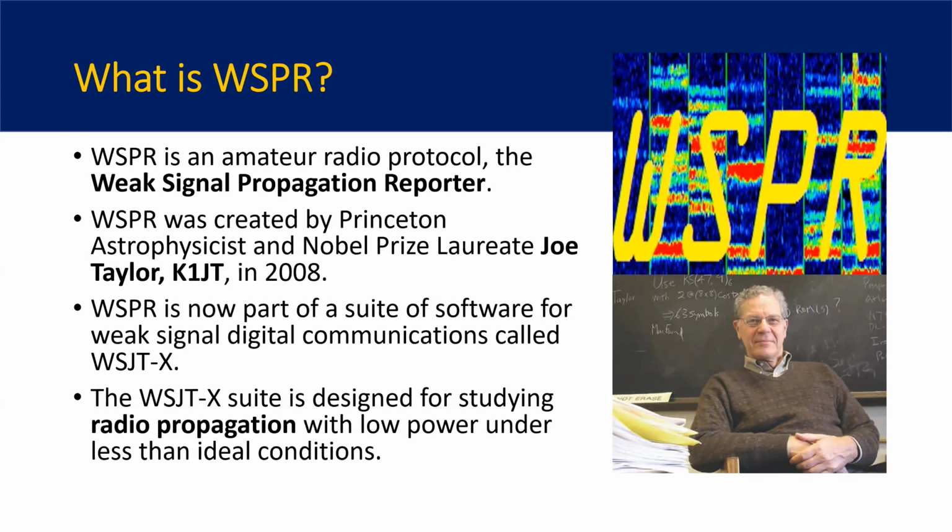Joe Taylor will say he's a traditional astrophysicist. He's not a software engineer. He's not a computer scientist, but he did what he had to do to make these weak signal modes possible. And of course, some of his early interests were in things like moonbounce and meteor scatter. And the key to these modes working is the underlying digital error correction for the messages. So Joe Taylor very humbly says, I'm not a computer scientist, but I learned a lot about communications theory and obviously programming to help bring the software that we now all enjoy to fruition.